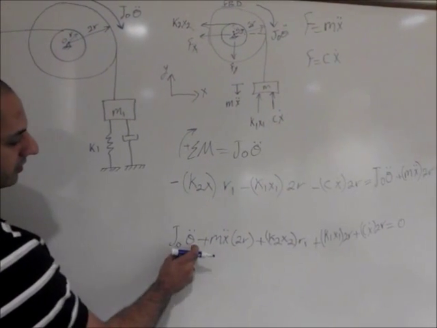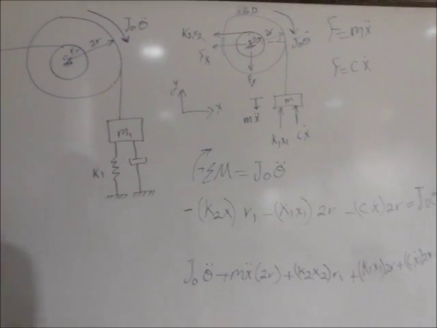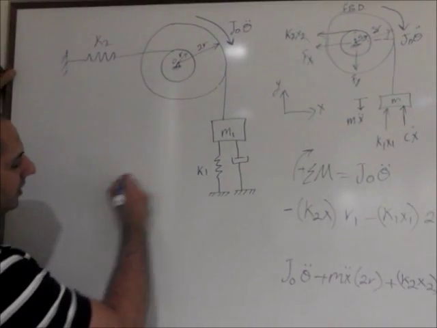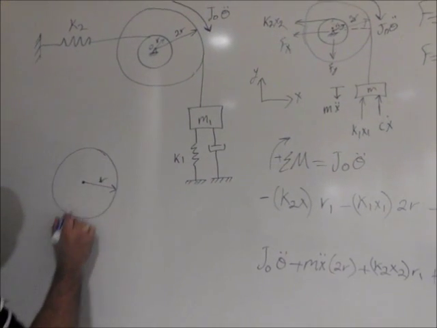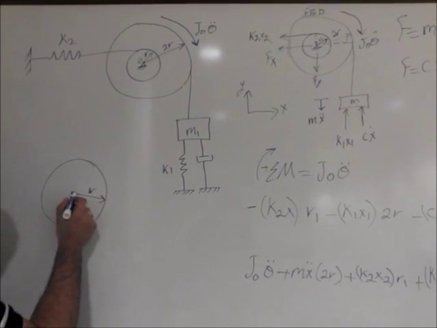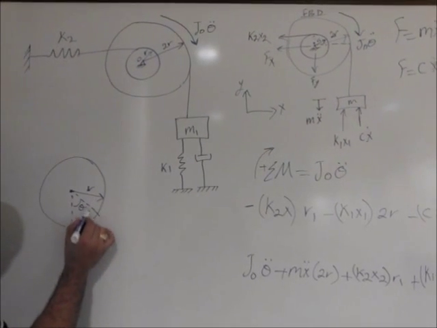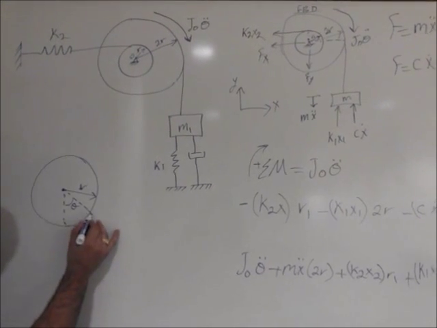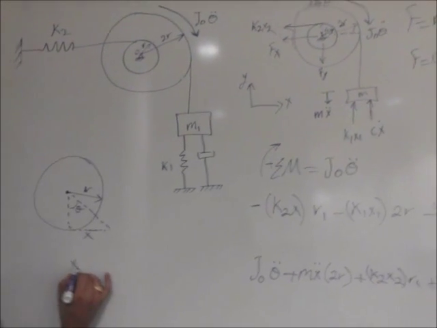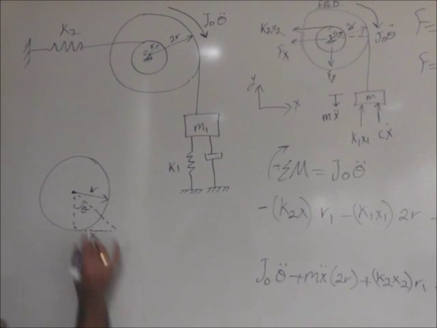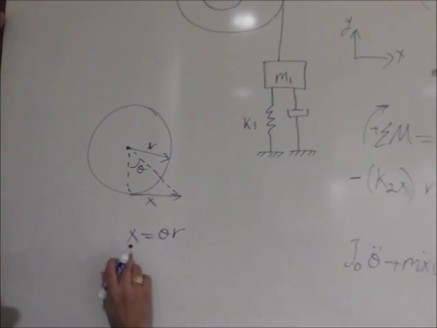Let's relate theta in terms of x. If you look at this moment of inertia right here, we automatically know from dynamics that if you have a circle, and you have it at a certain radius, and it turned at a certain angle, let's call this theta, and you want to actually find the linear distance, let's call it x. To get the linear distance, you know automatically that x equals theta times the radius. And that should give you the actual length.